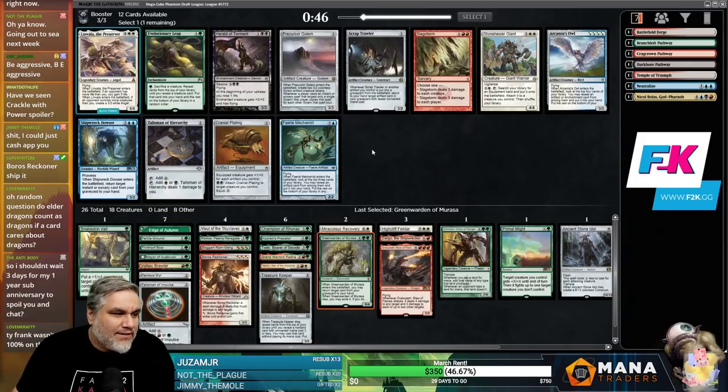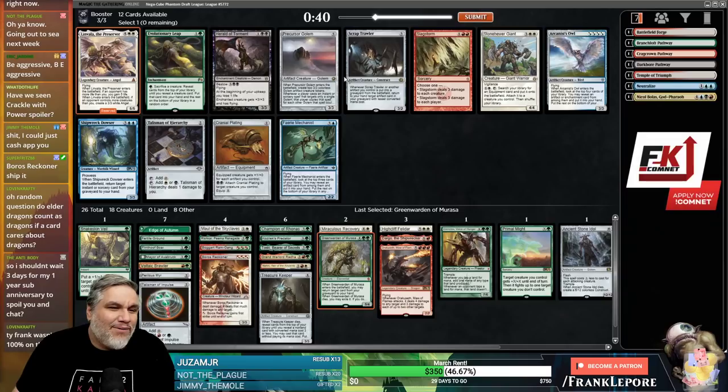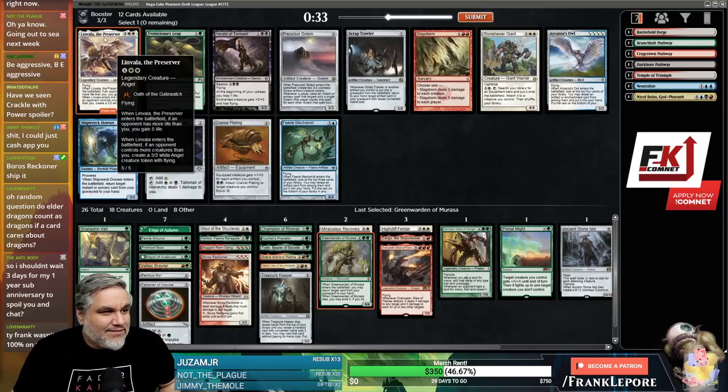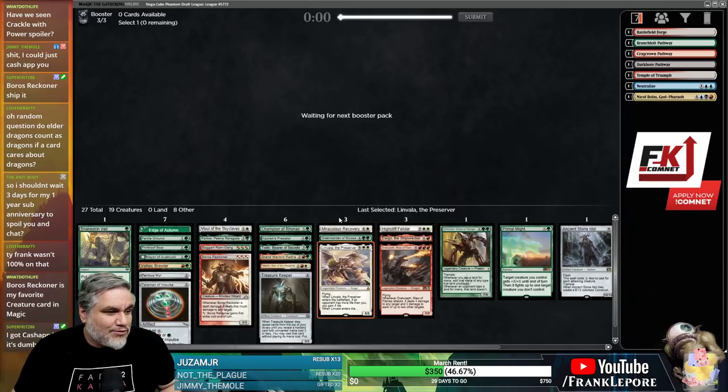Linvala is pretty decent. I shouldn't wait 30 days for when your sub to spoil you in chat. I mean, you could. I, you know what? I don't. If you guys want to support, like, the timeline of supporting really isn't important to me, right? Like, it's like Linvala, sure. Boros Reckoner might be Kerwood's favorite creature card in Magic as well.